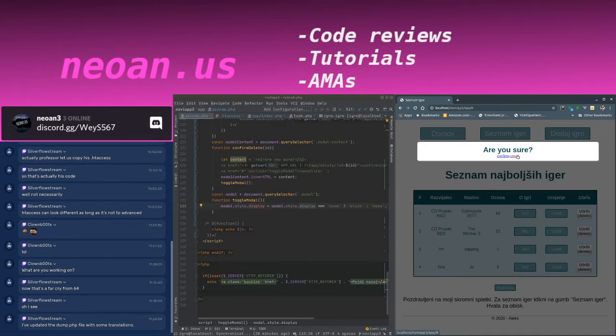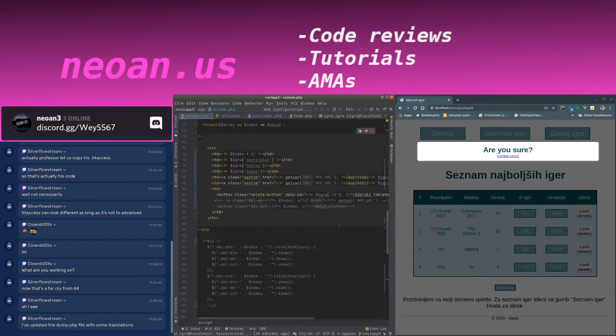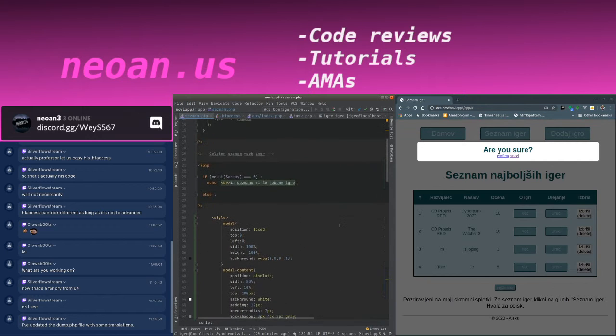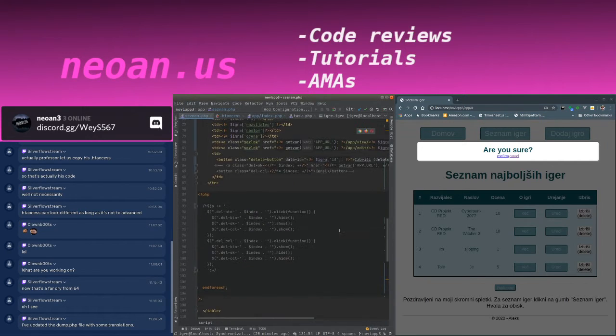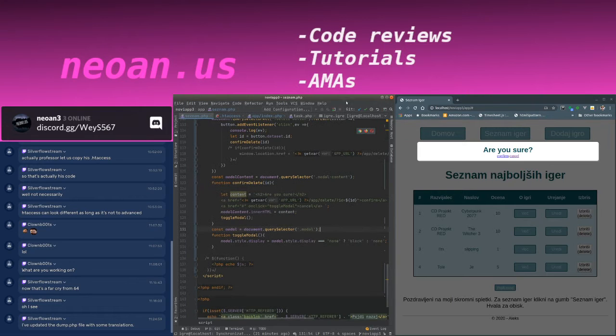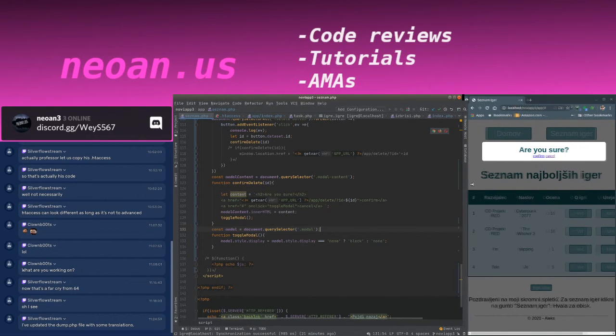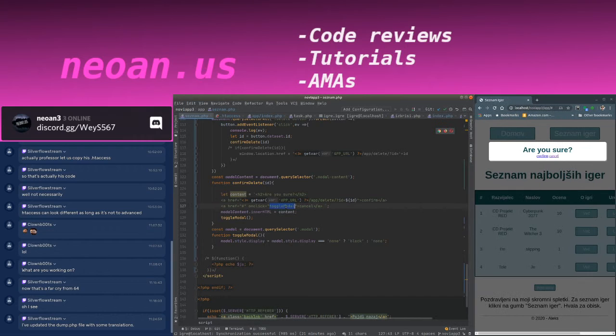Oh, that's funny. Now, why is that the case? In our on click, so that doesn't work. That doesn't work at all.